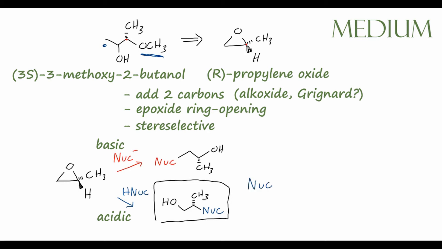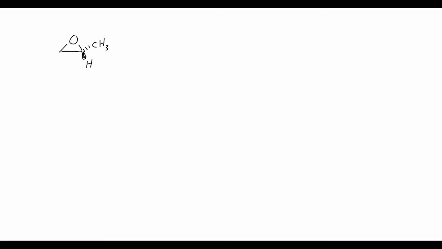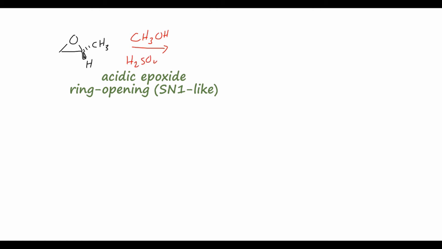So with the nucleophile directly attached to the carbon bearing the methyl group and the alcohol on the other carbon, if we choose an appropriate nucleophile we can get very close to the product. This nucleophile will be the methoxide anion, OCH3⁻. This means our first step will be taking the epoxide and using acidic conditions with methanol (CH3OH) and sulfuric acid as our catalyst. That provides the methoxide nucleophile, opens the ring, and gives us the product with the methoxide group attached to the right-hand carbon. So we've added one carbon to our starting material.